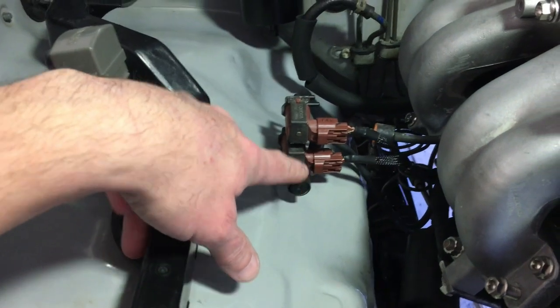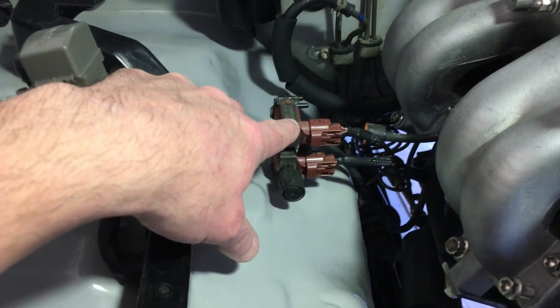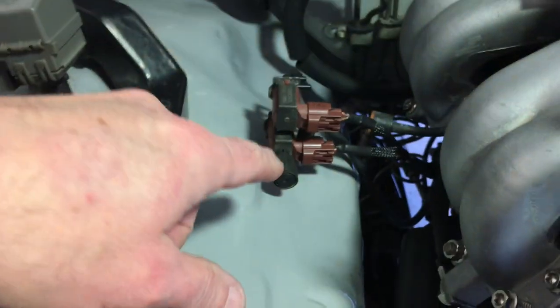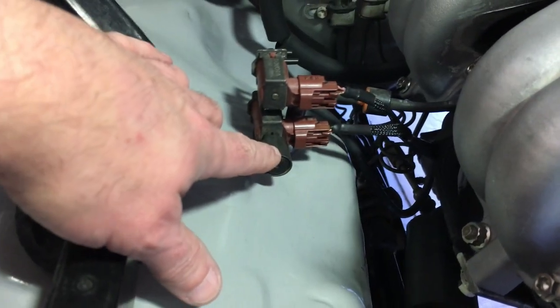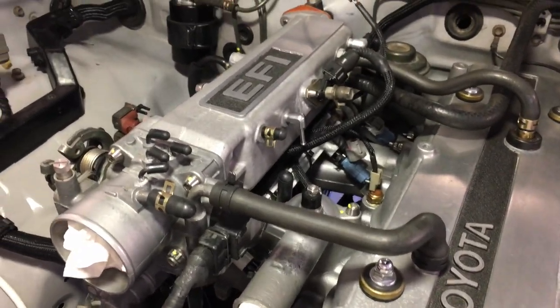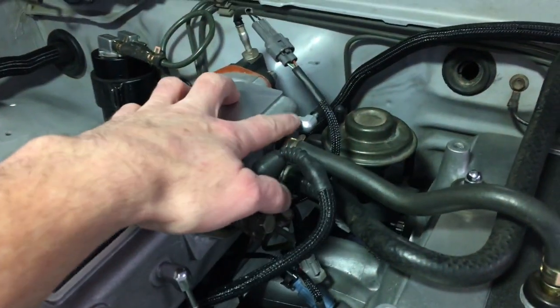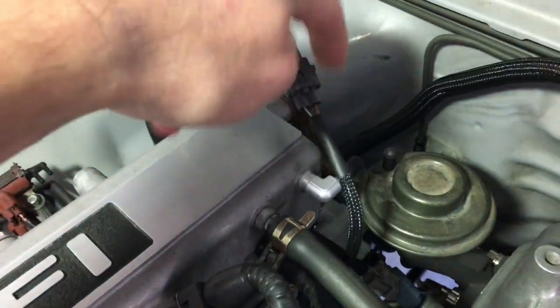You might be interested to see I've relocated some of these VSV switching valves. This is the EGR exhaust gas recirculation one, and then I'm running the vacuum lines up to this little fitting here, kind of taking them off the top of the motor. This is the air suction VSV, and then it goes to the little air injection system down there. I did away with the fuel pressure VSV and I'm just going to run a vacuum hose directly from this to the little pressure regulator on the end of the fuel rail.